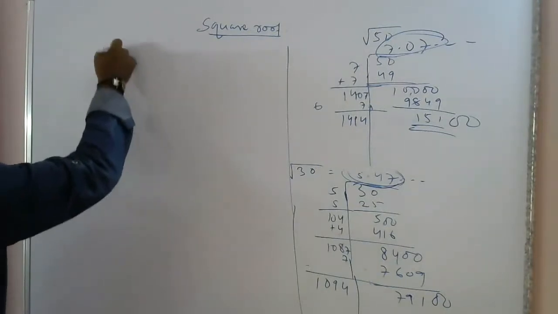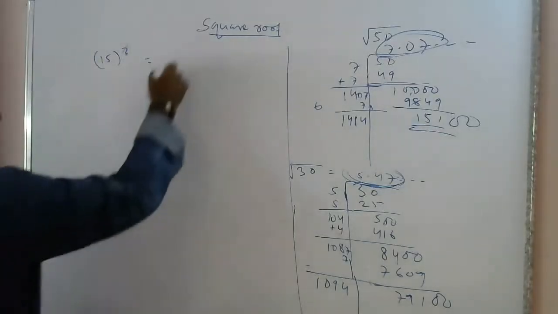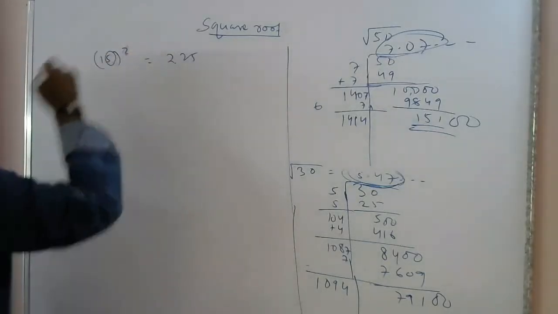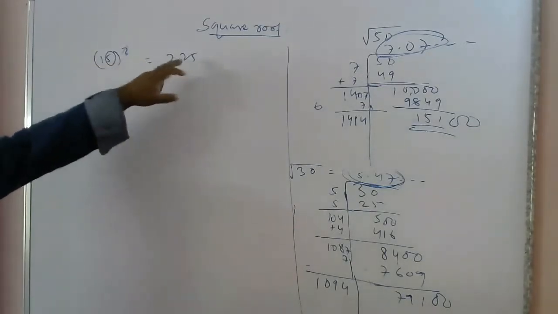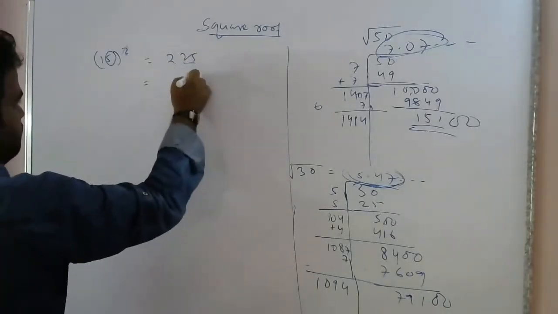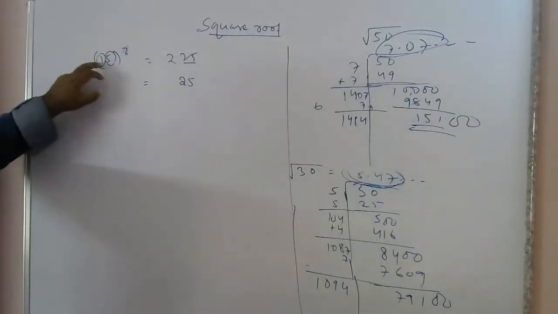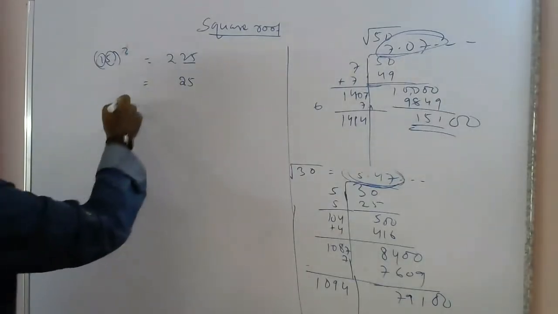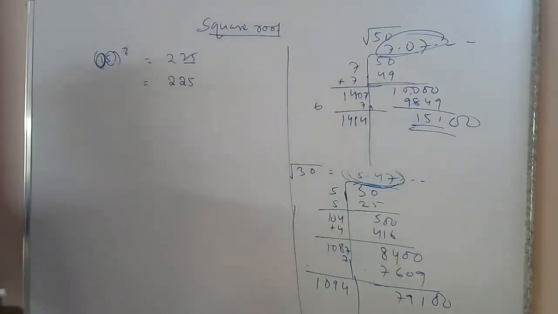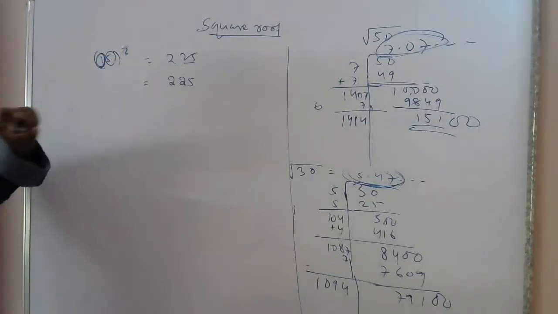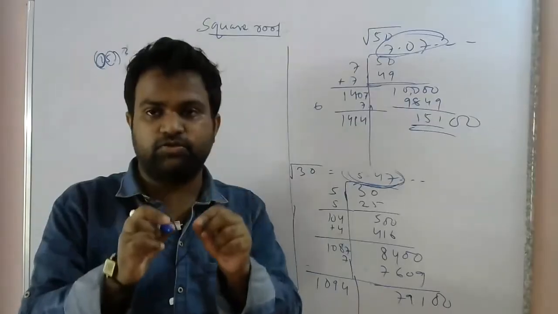Suppose you want to find the square of 15. So 15 square is 225. So the rule is just square of the last number, that is 5 square is 25. Write the square of the last number first. Then 1. The successor of 1 is 2. So 2 multiplied by 1 is 2. 225. Means for the number which is there except 5, you will find the successor of that number and you will multiply the successor with that number.